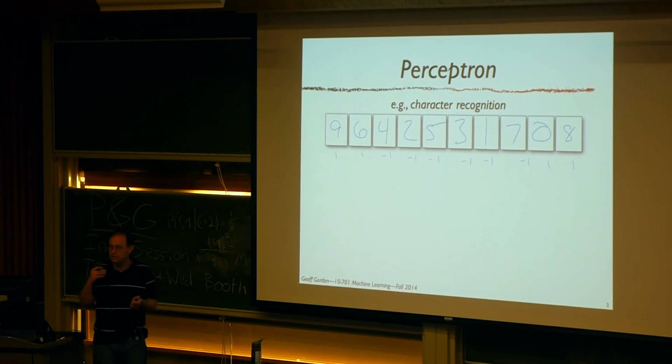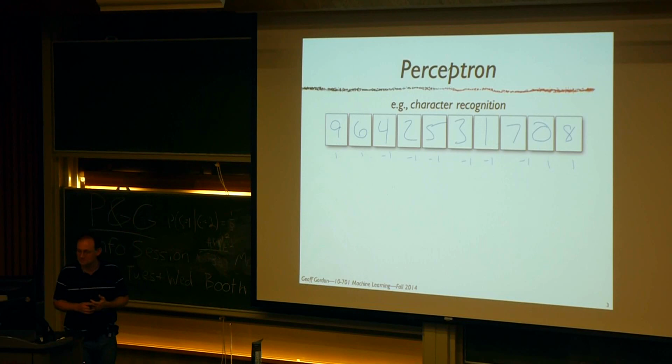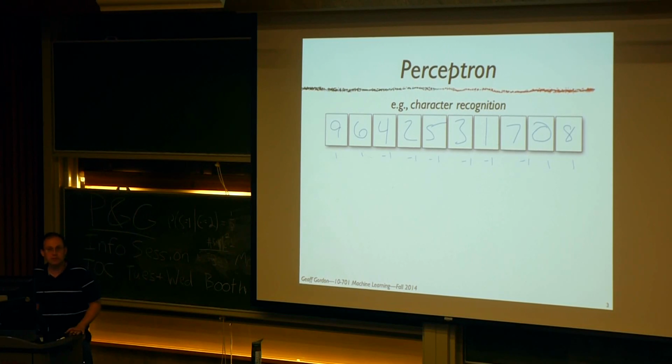Given this labeling of those examples, anybody have a guess what the concept is? That's right, the closed loop somewhere in the character. Obviously, human learning is much faster than machine learning. I would expect the perceptron to need a few more than these 10 examples to be able to get that. Cool. So character recognition is one. We gave you the example of spam filtering in the previous lectures. There are about 1 billion different classification problems you could imagine.